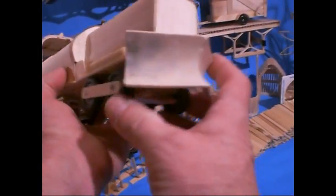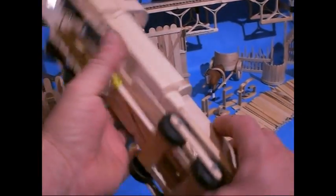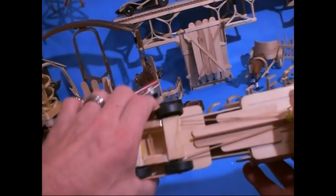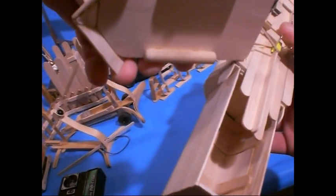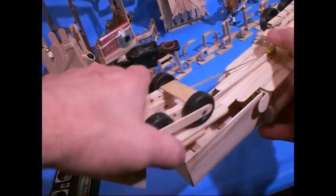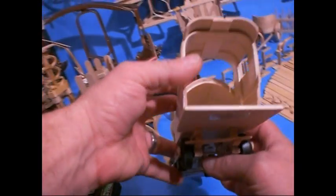Here is the locomotive, including the snow plow in the front, a hidden compartment inside. If I could open it, oh yeah, that's why it's hidden. Here's the hidden compartment inside. You can see the advantage of CraftStick Bending when you can bend mold-shaped ribs and then wrap the ribs with this basswood. You can see now the advantage.